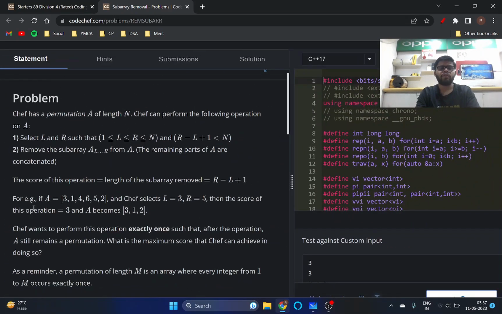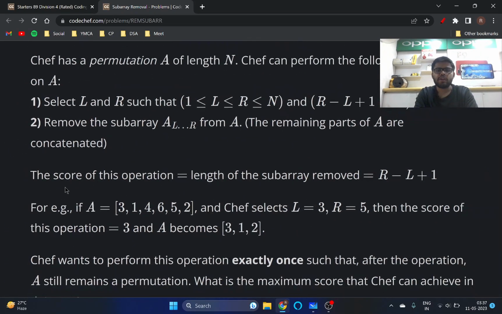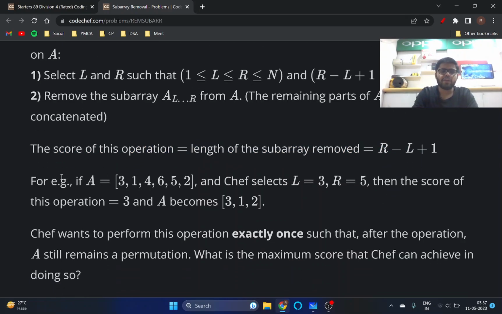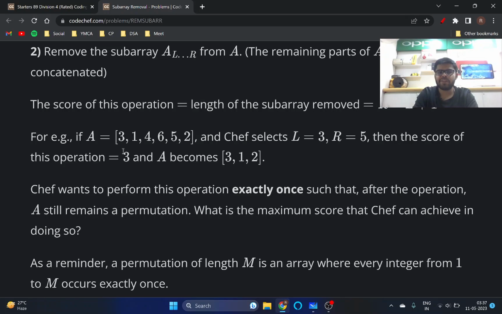If you go ahead and see, it has been said that the score of the operation is the length of the subarray removed, that is R minus L plus 1. And we have been given an example.